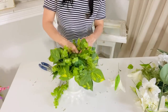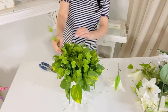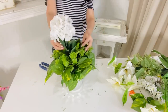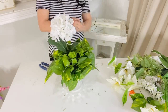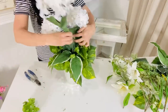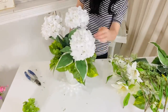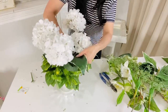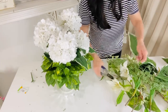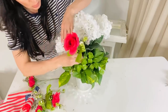And then for this one, I wanted to make this a very versatile arrangement. So in my mind, I thought, let's do something that can go through the summer. I chose a summer white, this white hydrangea, and this is actually one of the Michael's clearance Christmas flowers. Believe it or not, it has a tiny bit of glittery snow on the ends, but you really can't see it at all. I promise you. That's a little tip that I shared with you guys a couple months ago, to shop the craft stores on their clearance time.